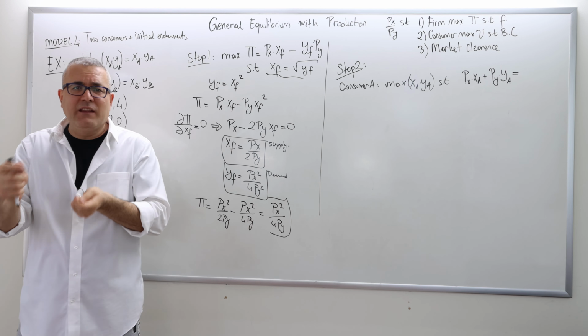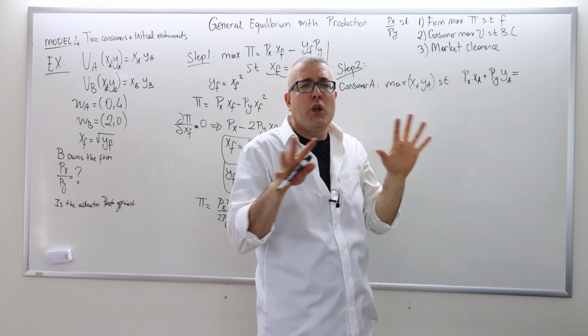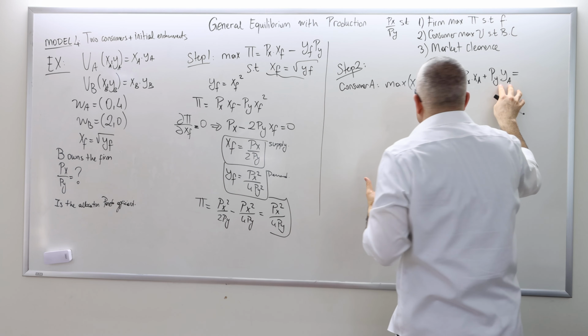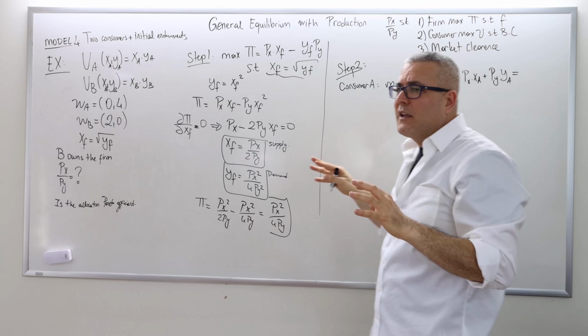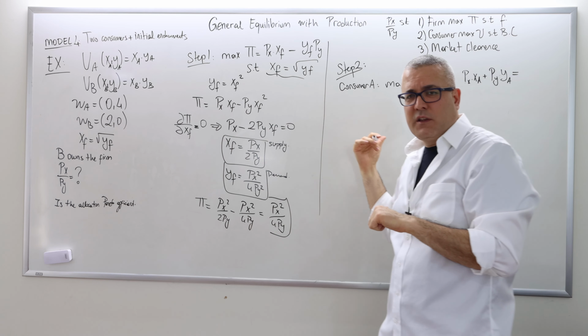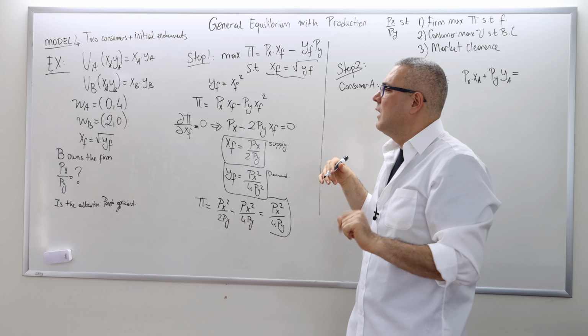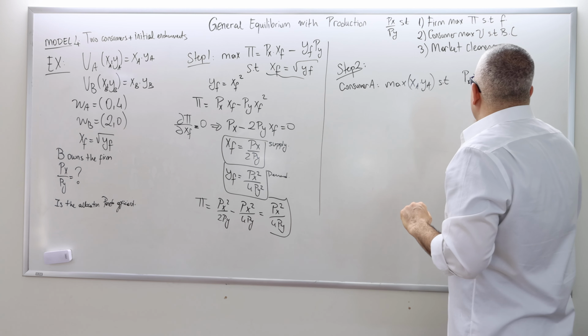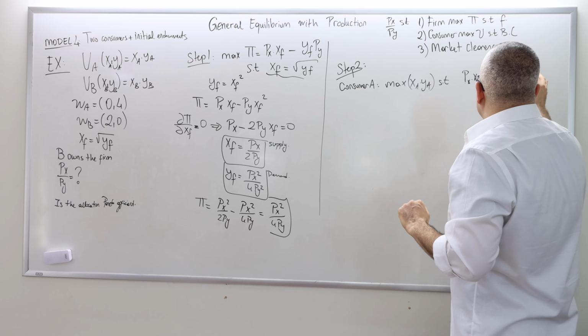So for that reason, with the expenditure, maybe this is 0. I mean, I don't know. At the end, she may actually want to consume 0. Or maybe this is going to be 4, but nevertheless, it's expenditure, because we are going to include the endowment as income. So therefore, this is expenditure, okay? I hope that is clear. So this is income. What about the expenditure? I'm sorry, this is expenditure.